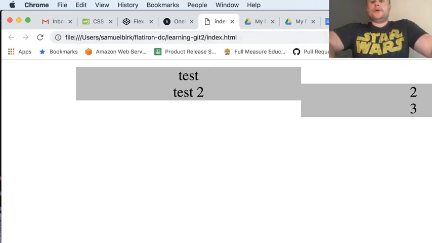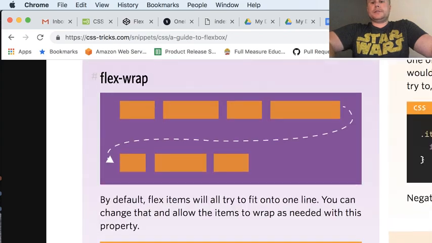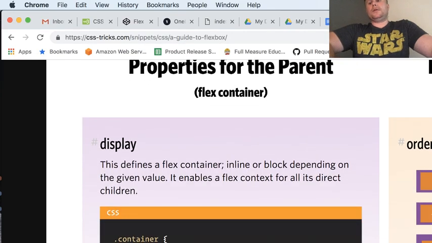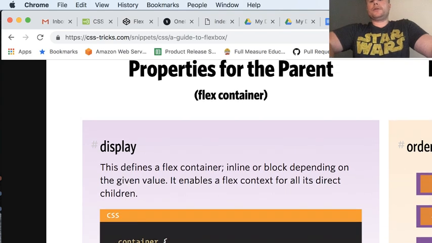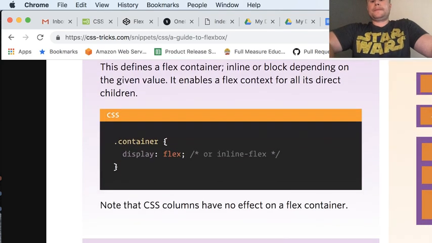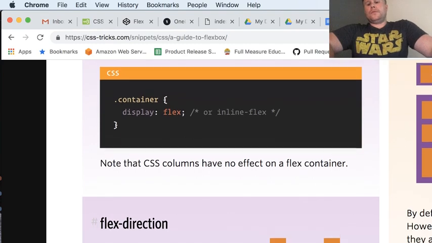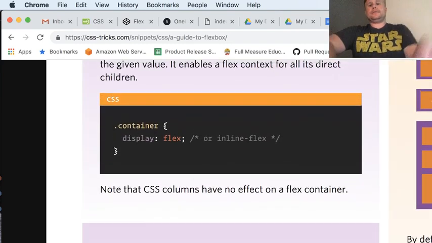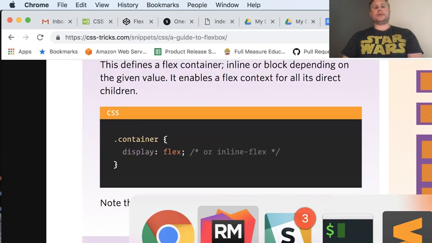Okay. The only other thing with Flexboxes is that you can reorder the children if you want to. The way that you do that is by explicitly telling it what order you want a particular item to be in.